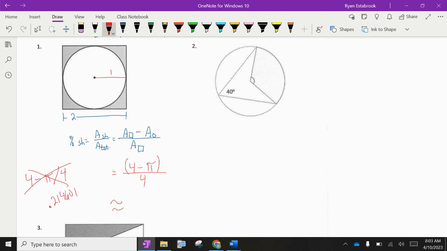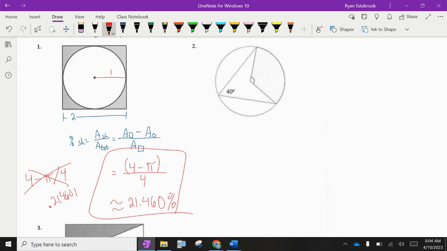4601. Okay, so now we're going to bring it to the right. 1, 2 places, 21.460. We'll go to 3 decimal places. And there's our percent. The reason I'm having you go to 3 decimal places is because eventually, like for AP exams, they have you go to 3 decimal places in math. So just making that a characteristic for you now. There's our exact and concrete percent shaded for this one.